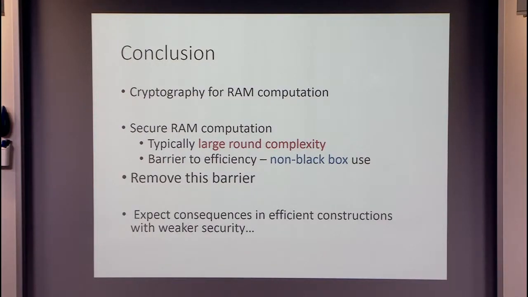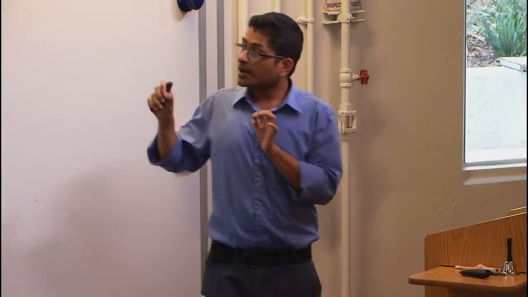I expect many consequences of the techniques that we have developed. For example, in symmetric searchable encryption, we have solutions which are fairly efficient. They're very non-interactive, but they do not get the best security. The techniques that we have are asymptotically good, but they're not practical in any sense. But I do believe that we could extend them and get solutions which cross that barrier of doing better security and still remaining in the regime of practical or theoretically practical efficiency. Okay, so thanks.